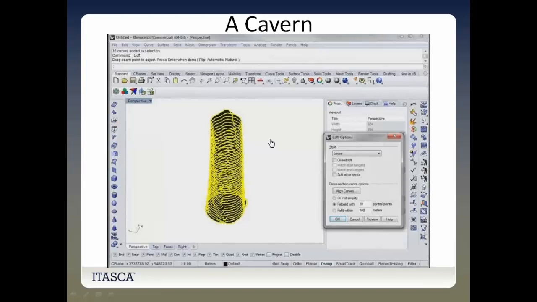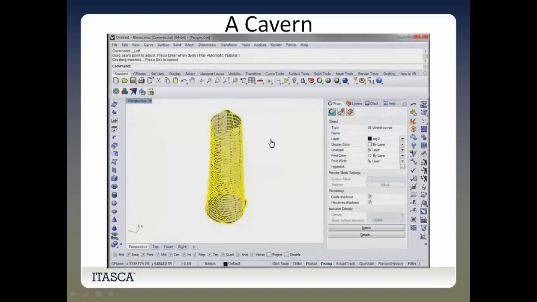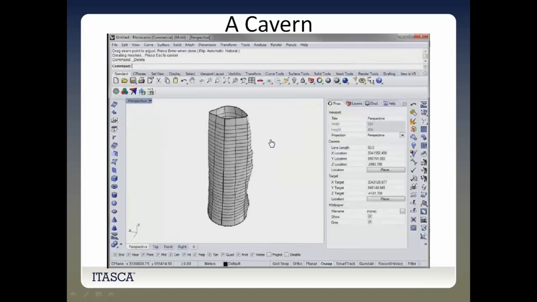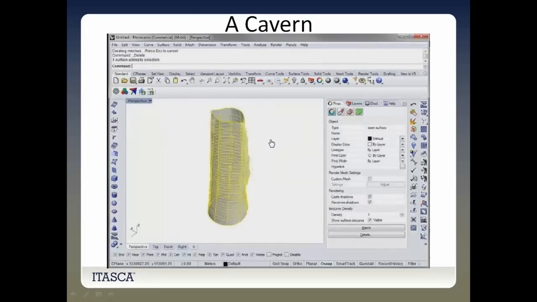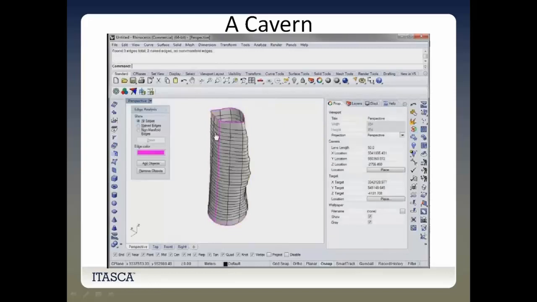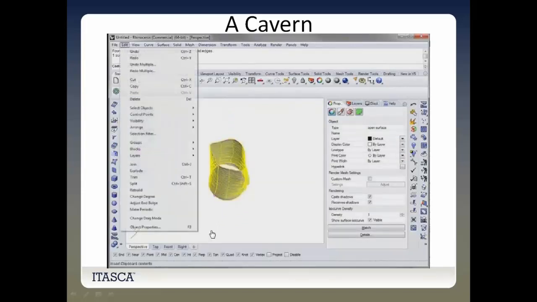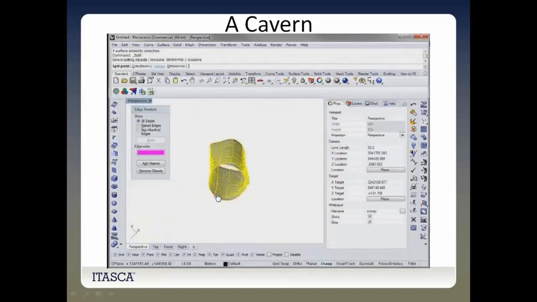I automatically use the Rhino surfacing tool called Loft, which produced this surface representation for me. I use it very carefully, using an approximation of the curve. You can see there's a seam to it. The seam is basically this purple little line here. So I'm going to cut this. If I want to make it into a cube, I need to cut this in such a way that it becomes 4 pieces, but this will be one of the pieces.